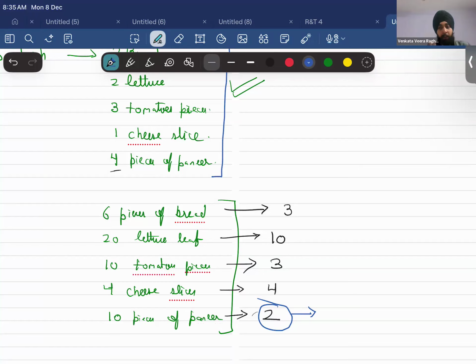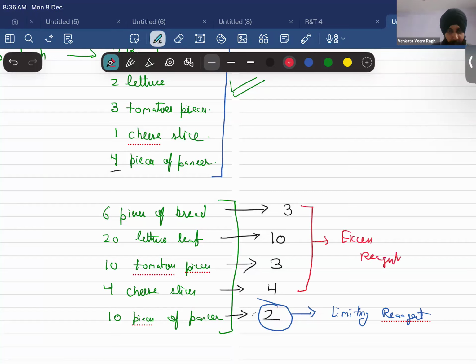So that means this is deciding, this is telling me how many sandwiches I can make. The pieces of paneer alone are able to tell you how much product in the end you are able to make. The rest of the things I am not concerned about. Only the species present in the lesser quantity, the paneer, will tell me how many sandwiches or how much product can be formed. And this kind of species is called your limiting reagent in chemistry. And the rest of the things are called the excess reagents.